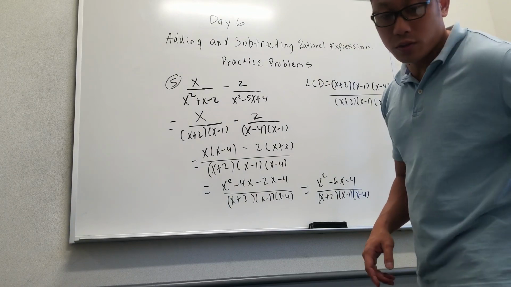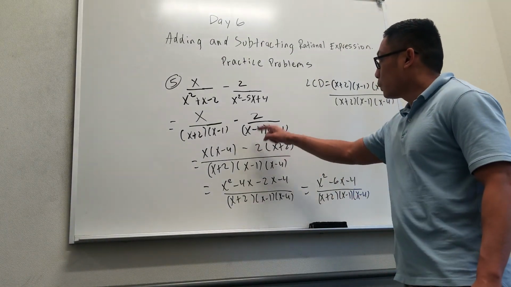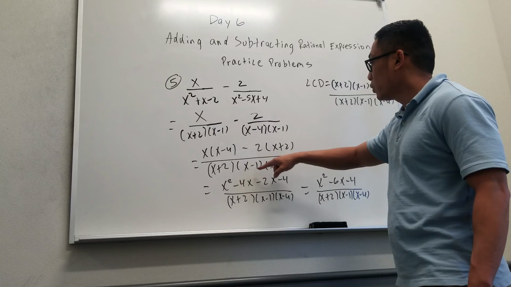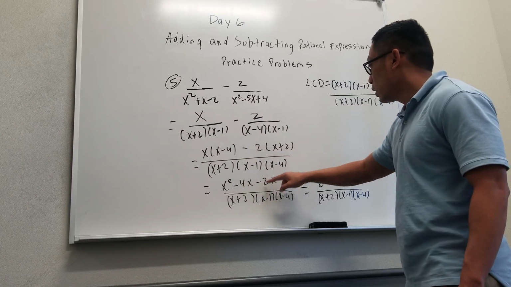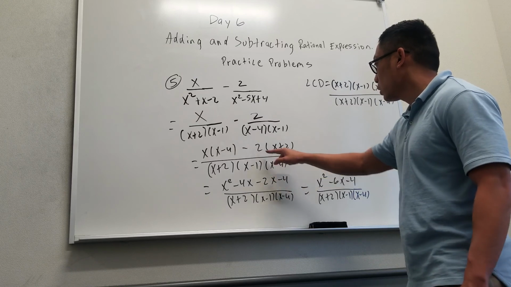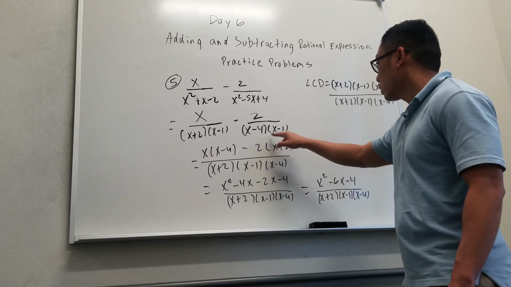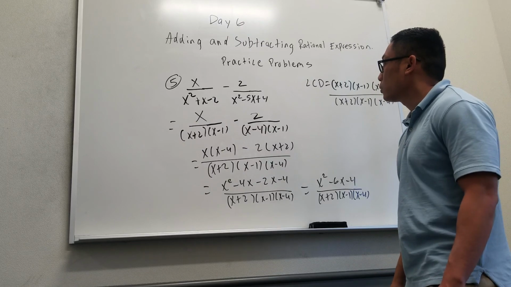So, as you notice too, I forgot to mention, when you have a negative, don't forget to distribute the negative. So here, what did I do? I distributed the negative, right? So negative 2x, then negative 2 times 2 as well.